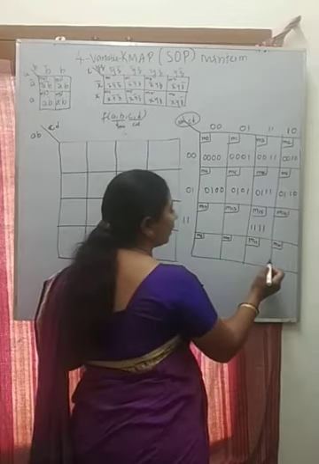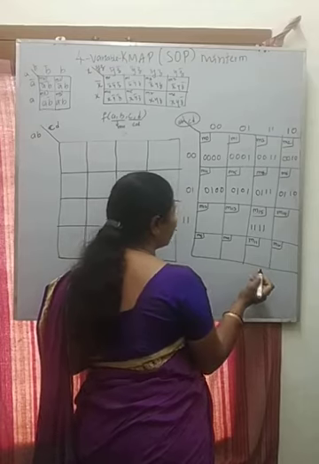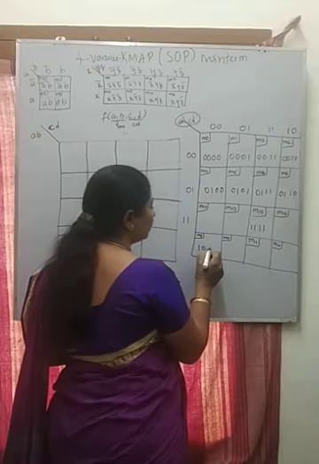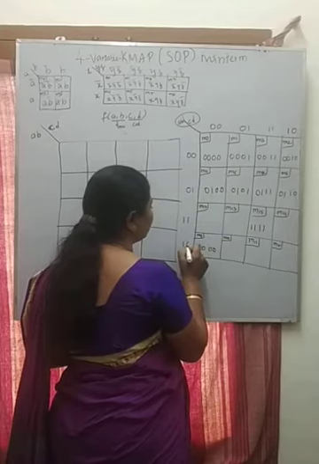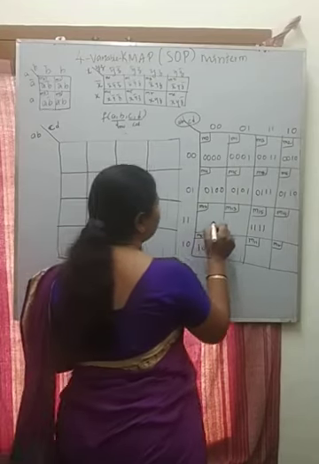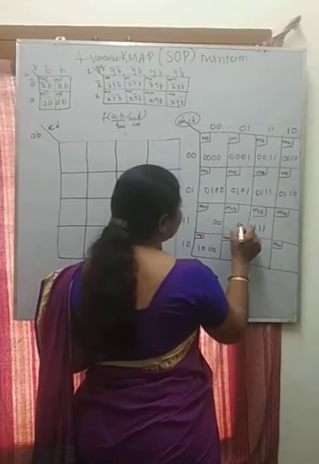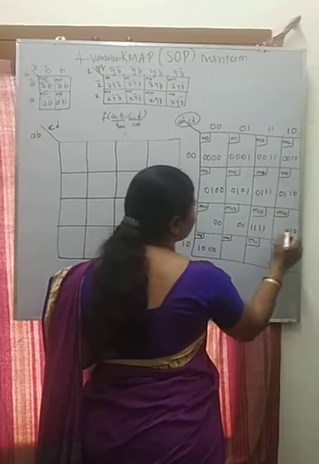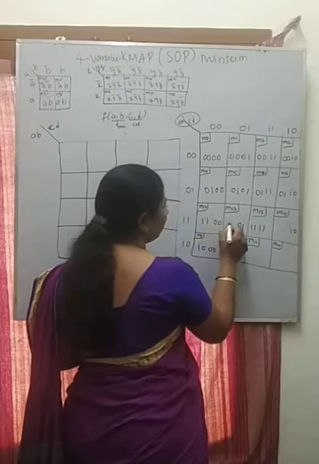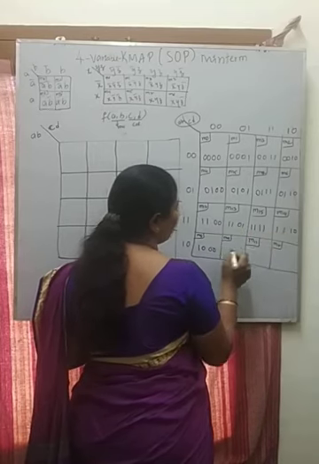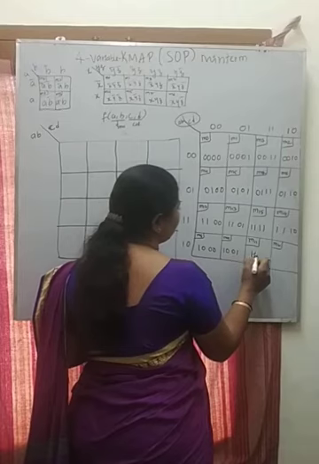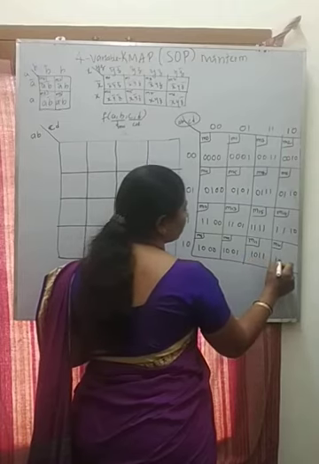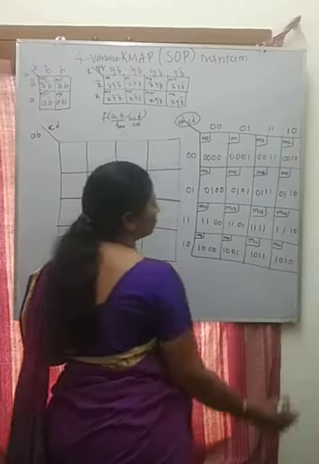How will I get 10? Otherwise 8 is 1, 0, 0, 0. The 0, 0 we have taken from here. Then this side is 1, 0. The column value is already there. Then I should add 1, 1, 1, 1, 1, 1. Here 1, 0, 0, 1, 1, 0, 1, 1, 1, 0, 1, 0.